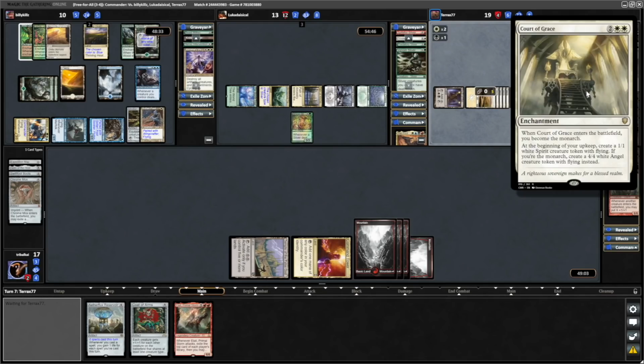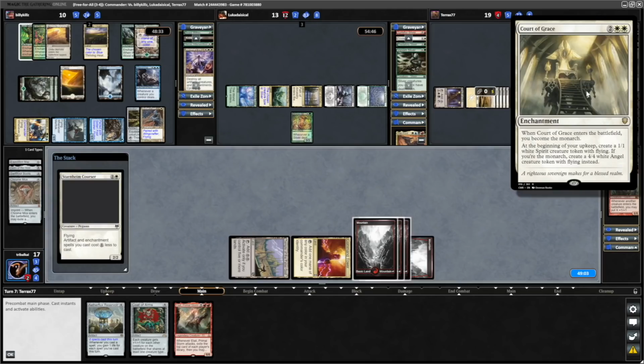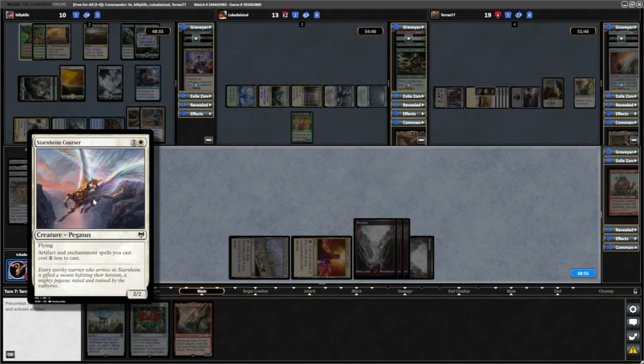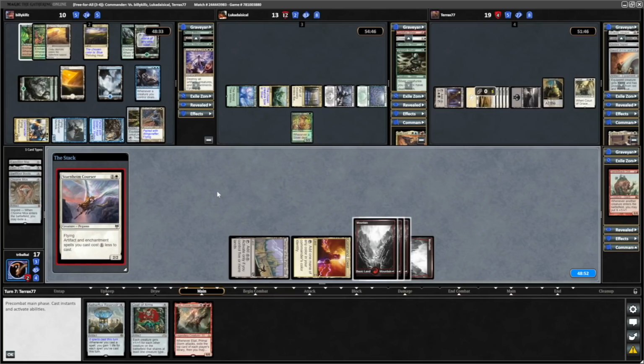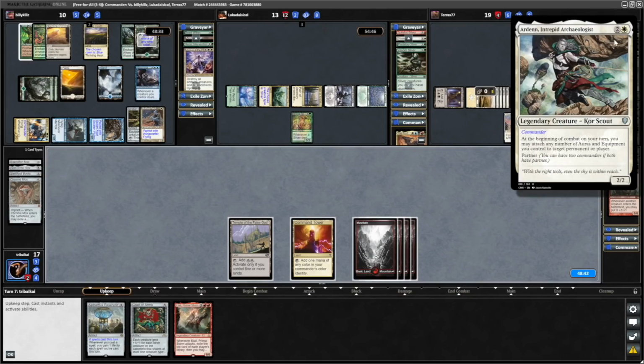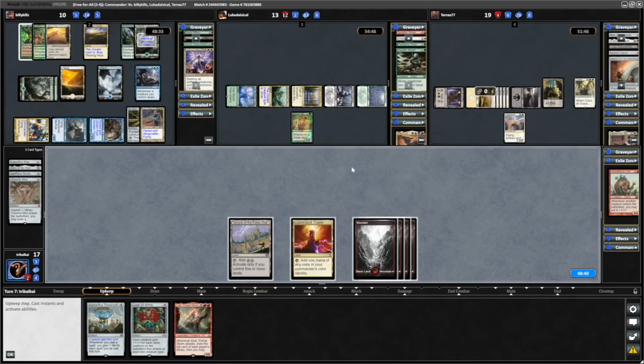Now we see a Court of Grace. Just bought one of these in paper for my Spirit Tribal deck, upgrading the precon, and a Stenn Heim Courser as well. Makes artifacts and enchantments cost 1 less. So Tymna the Weaver is the Monarch, of course. Just noticing that Ardenn is actually in the bin, so I wonder if there is a Sun Titan in hand over here. Anyway, they got 6 cards thanks to the Monarch.